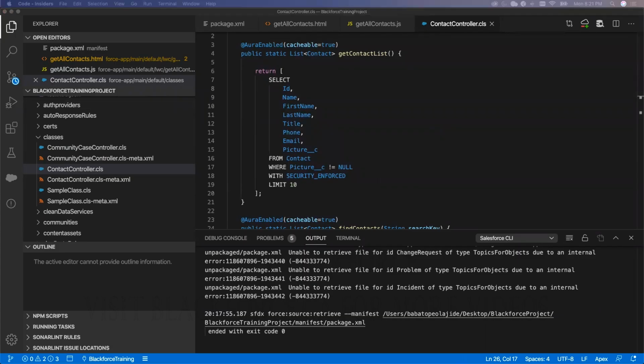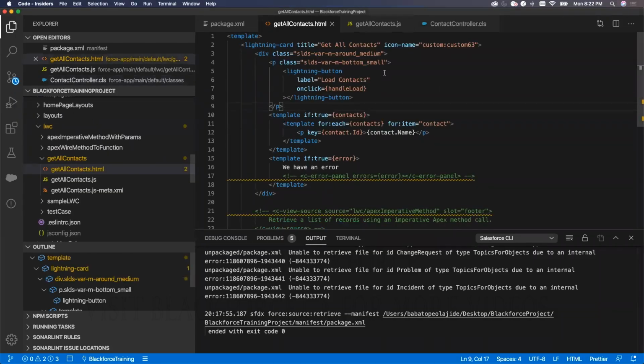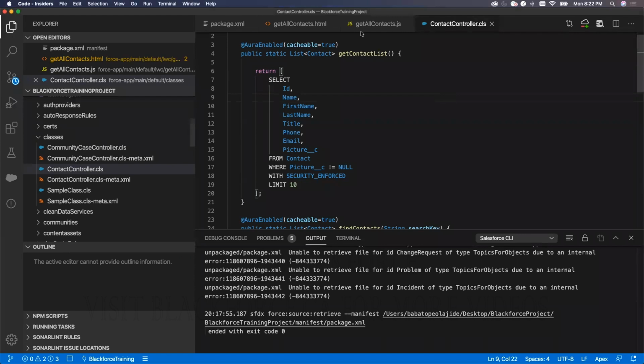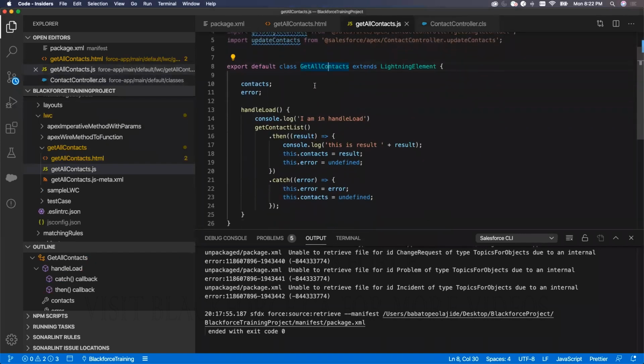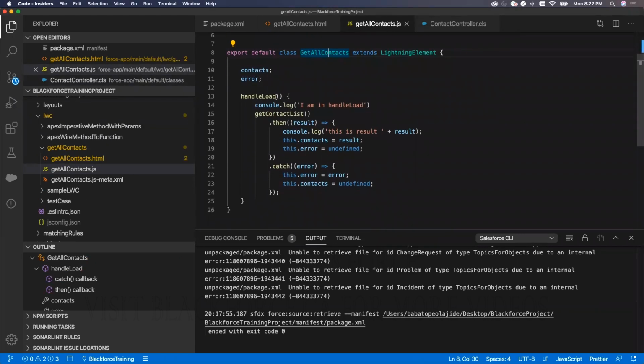Okay, so now that we have this basic stuff, let's go into some important concepts, some extra learning from where we stopped last week. Last week, we learned about this. For you to have this, you get contact list, and it returns a promise, which is a result, and you store the results in contacts.